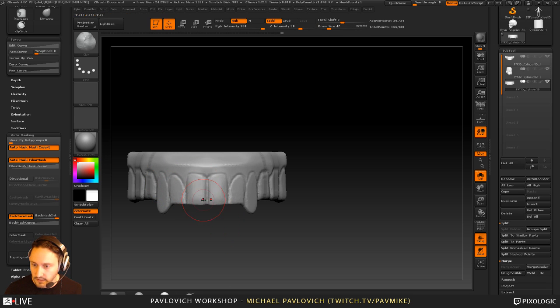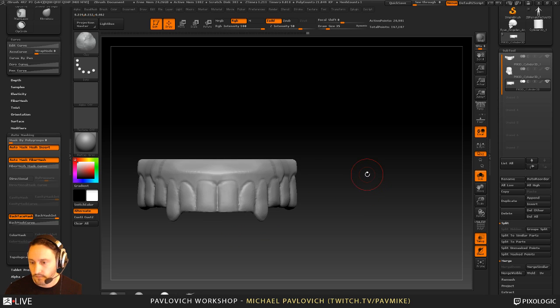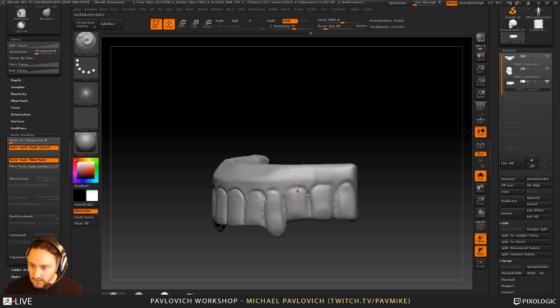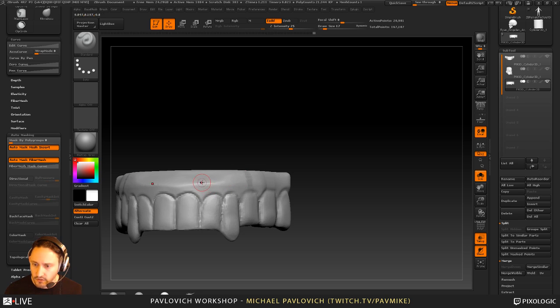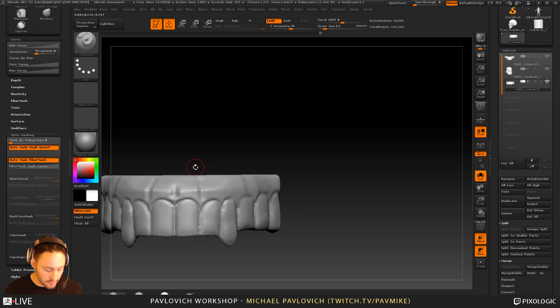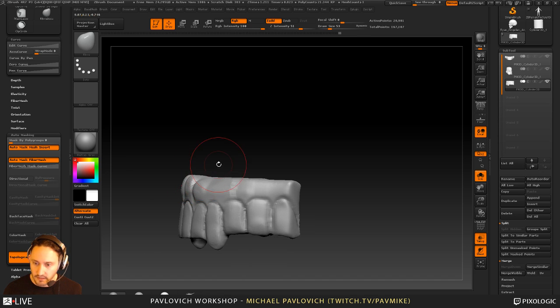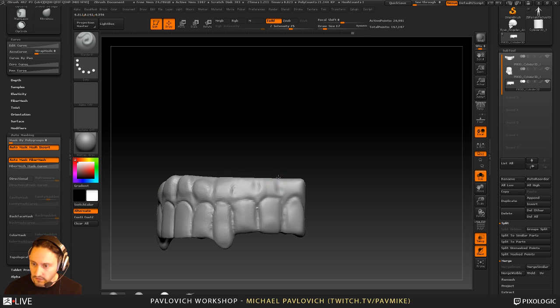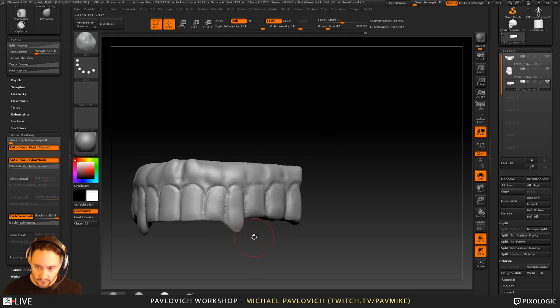And I'm going to go back in here with my clay brush and give these teeth a little bit of roundness here. And you can also go in here, again, with your Damien standard or your standard brush, and dig these in a little bit. And also, I'm trying to feel with my tongue here. As the teeth roots go up, there is a slight divot in here. And then I guess we can go ahead and, since your gums aren't going to go sweeping back like this, you can pull this stuff out if you'd like. So you're going to have a divot in your gums in between your teeth, and then a little bit of a buildup here. And again, this is just quick teeth block out.